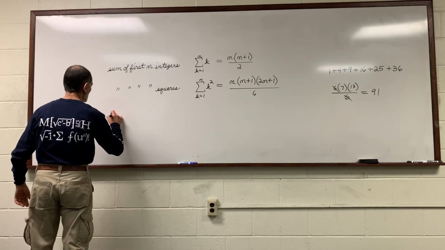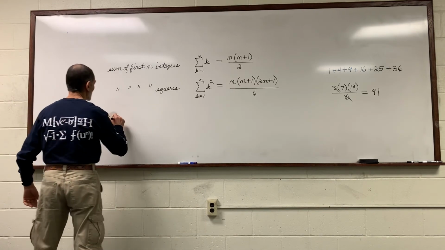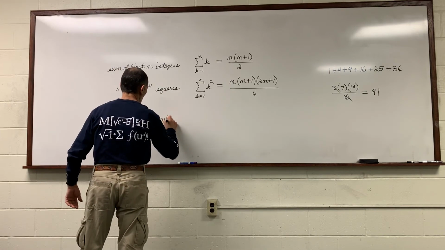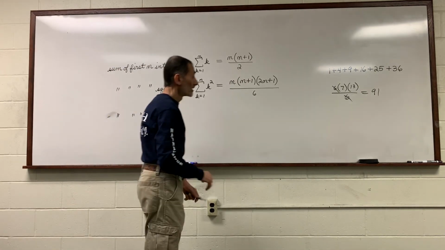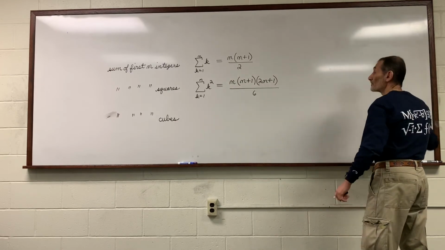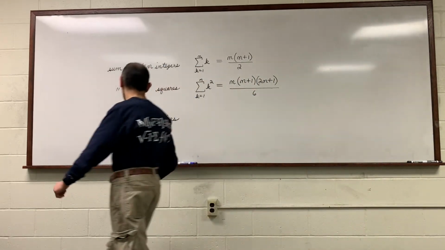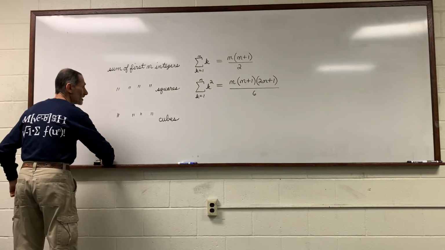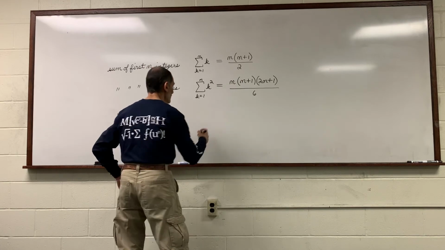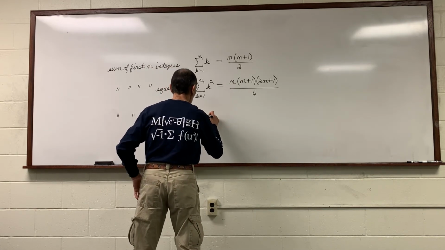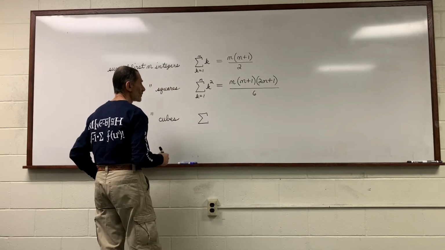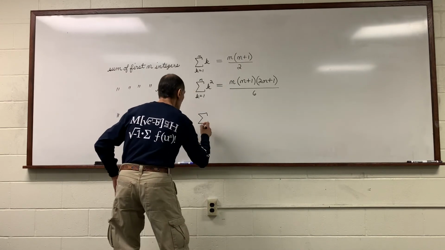The sum of the first n cubes. Yeah, write that. By the way, if you get good at this, perhaps you can make a few dollars at your next party. Give someone else a calculator and ask them to add up the first 100 digits while you do it in your head. Or the first 20, or the first 50, or the first 50 squares, whatever it happens to be.